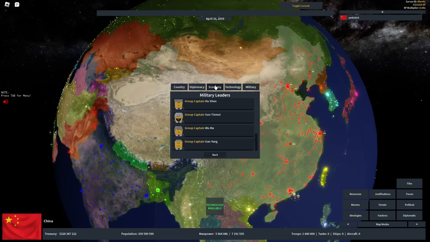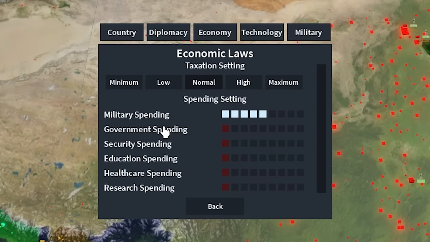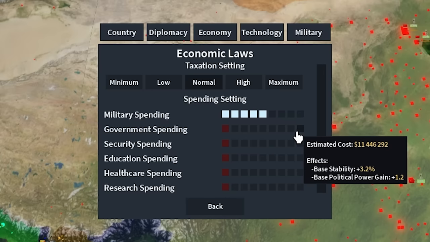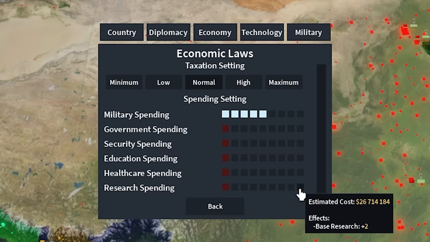Next up is revamped government spending. So in economic laws, you have now way more options for spending. Instead of your normal taxation laws, then you have military spending. You also have government spending, which gives these buffs, security spending, education spending, healthcare spending, and research spending.